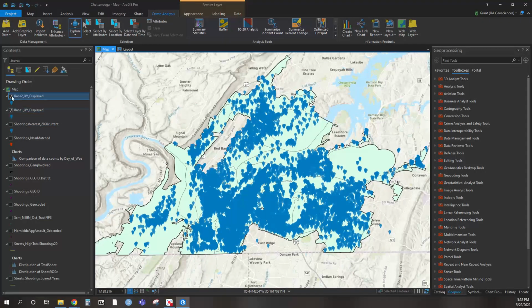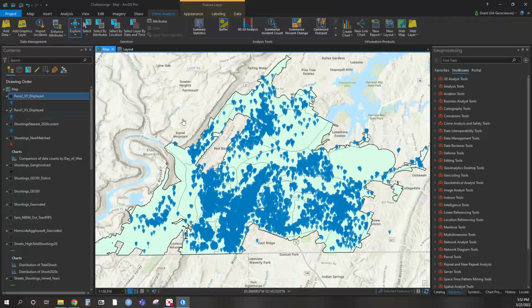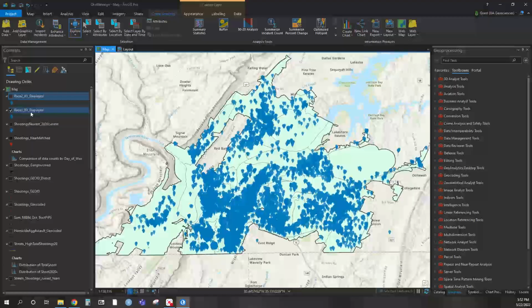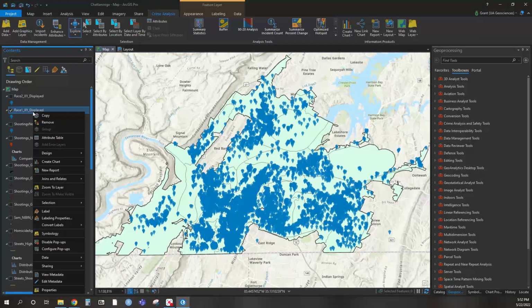With that, we have 2 data sets now that we want to attach our identifiers from the tract level to the individual points. So to do that, since I want to join information to my point level, so I'm taking polygon data and unique identifiers and attaching that onto each point. So I'm going to right click on my race, the points for level 1. I'm going to come down to joins and we're going to have a spatial join.